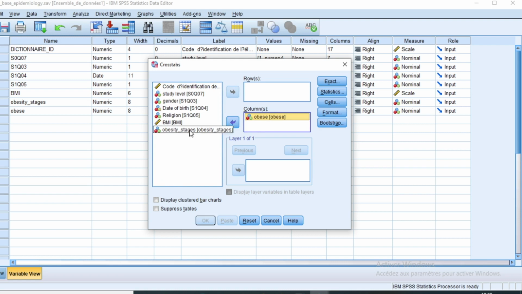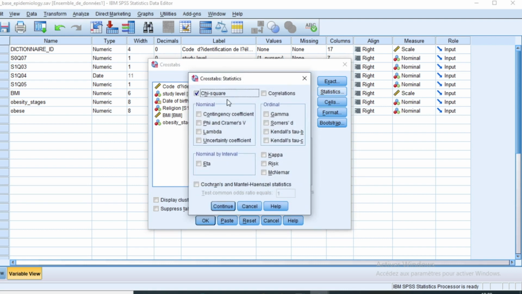We will analyze the variable obese according to the gender factor. So we select our variable gender and put it in the row section. Go on statistics and deselect chi-square. We will rather choose risk to analyze odds ratio and relative risk.